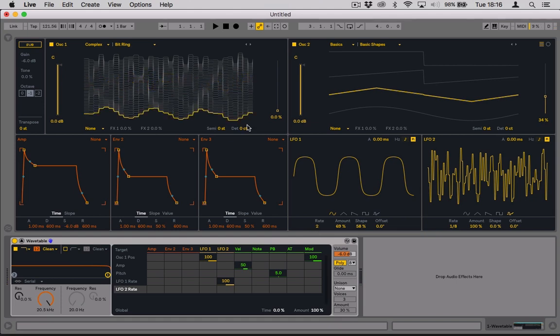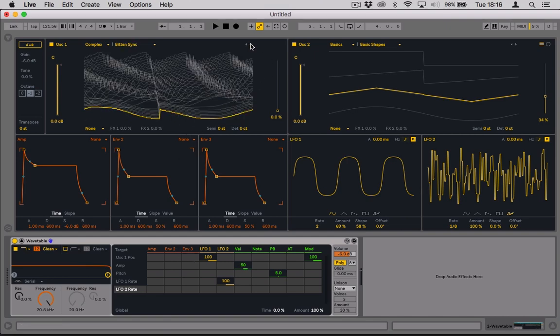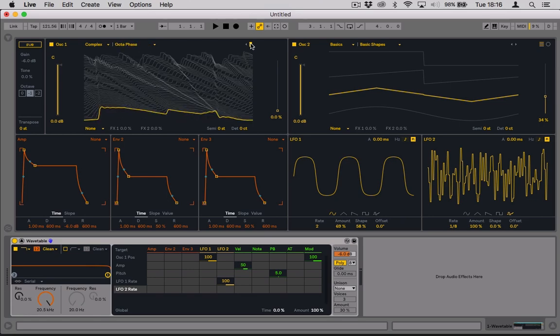Okay, you get the basic idea. We have wavetables, we can move through the wavetables, and we can modulate loads and loads of stuff. And we can bank up and down here.